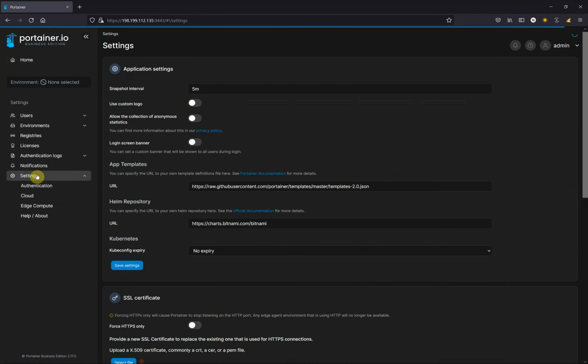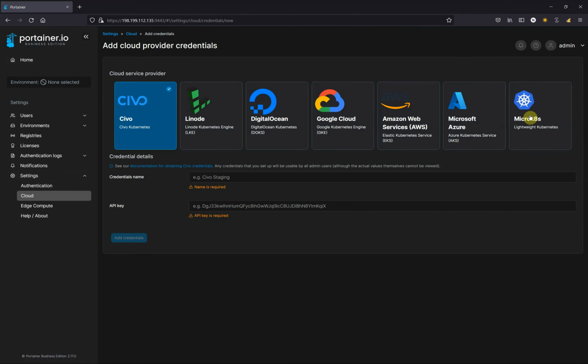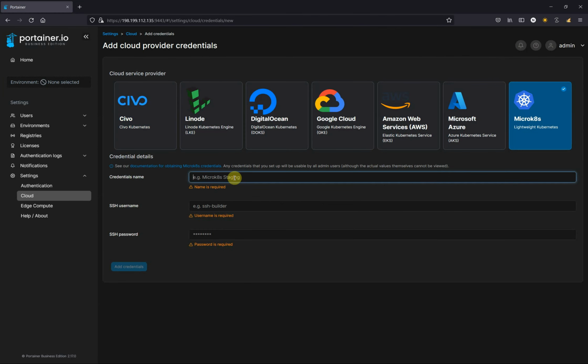Now we can go into Settings, Cloud, Add Credentials, MicroK8s, and here we need to add some credentials that we're going to use to connect to the Linux servers that we'll deploy MicroK8s upon. Now here you have two options.